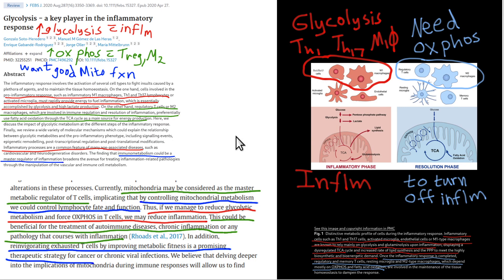Immune cells often have an on-off switch. When an immune cell is deep in the middle of a problem — fighting an infection, trying to heal a wound, trying to fight cancer — it often has to switch back and forth, running primarily on anaerobic metabolism. When it's in the middle of a wound, that's a hypoxic environment and the immune cell will have to run largely on anaerobic metabolism. When it's just sitting at rest in a lymph node, it can turn off inflammation and run on oxidative metabolism, switching into its resolution and resting phase. Glycolysis is a big player in the inflammatory response of immune cells, whereas oxidative phosphorylation — mitochondrial oxygen metabolism — operates when the cell is at rest.